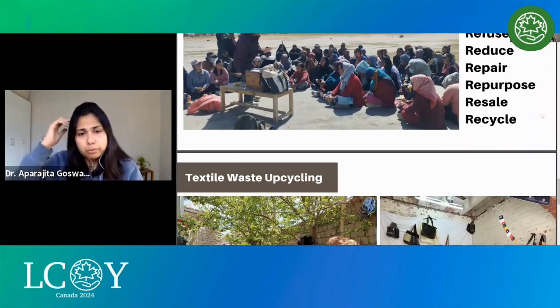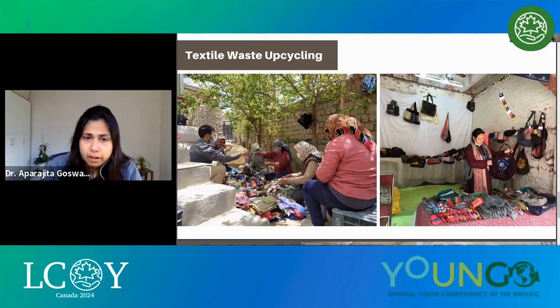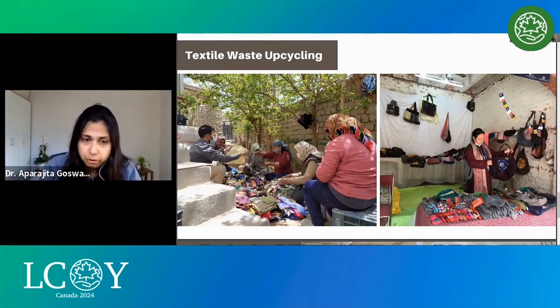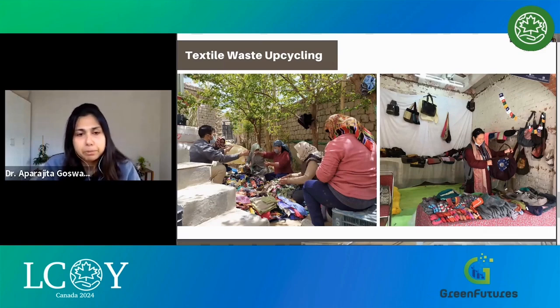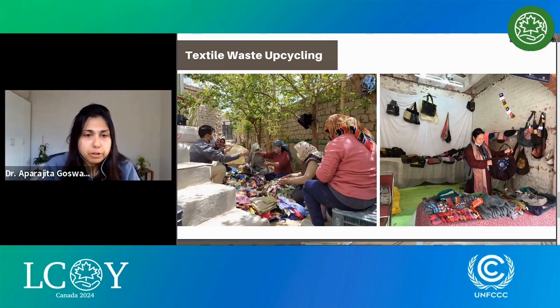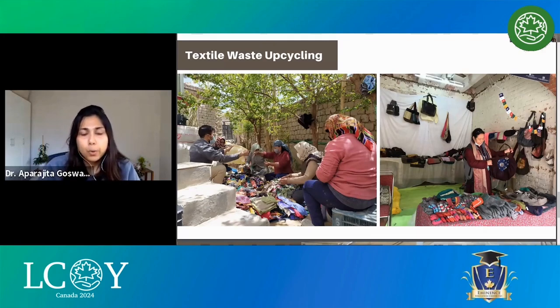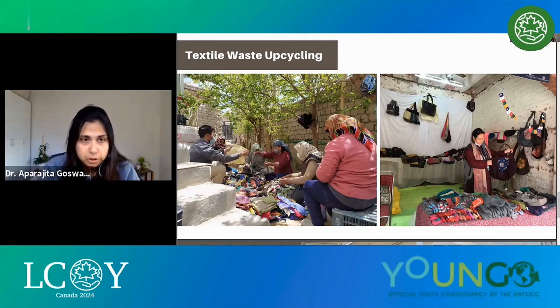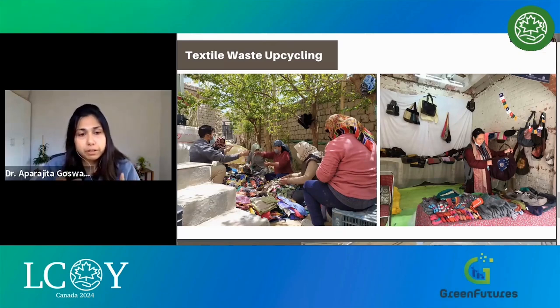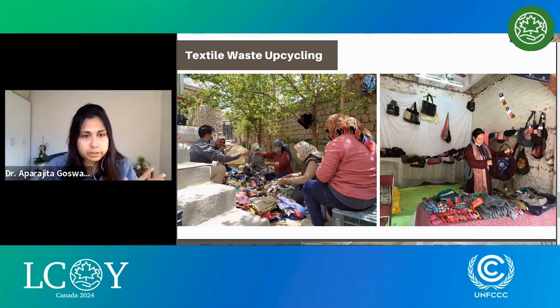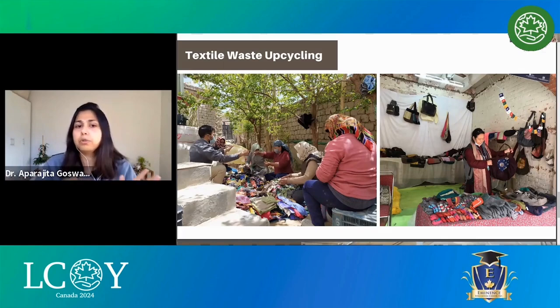Here are two examples of projects that our organization is doing in this remote area of the Himalayas. So perhaps this could be some sort of an inspiration for the youth who want to work in the field. One is the textile waste upcycling project. One of the youth speakers before me was mentioning that textile is a very carbon heavy product. So going by that logic, it makes a lot of sense to reuse textile waste instead of just landfilling them or sending them for recycling.